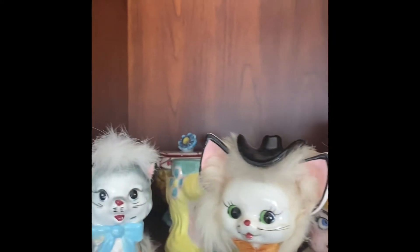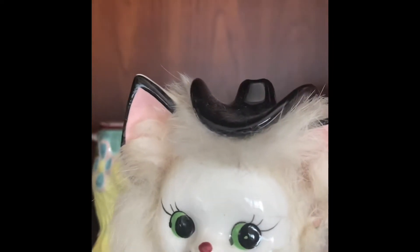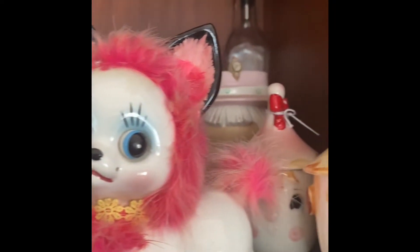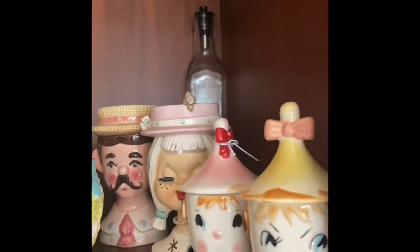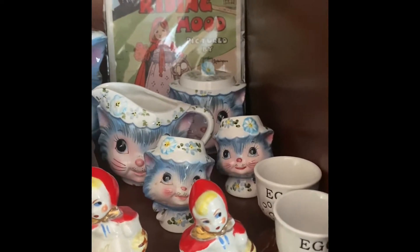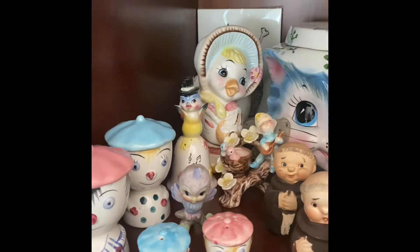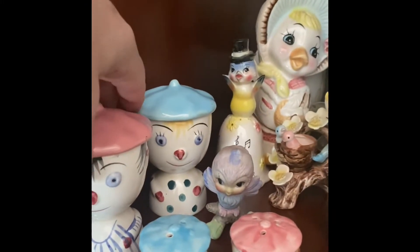I have many collections and one is I love the porcelain animals with the fur on them. A lot of times their whiskers are gone — there's a painted-on one, she has a few hanging on, she lost hers but I love them. Mustard and ketchup — how cute are they? They have the little scoopers, they're both there. I'll sell these eventually but for right now this is my favorite stuff. Little Red Riding Hood — you all love the cat, the fryer, the bluebird — these are all one set.